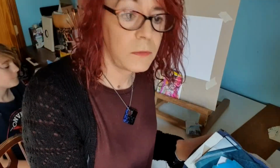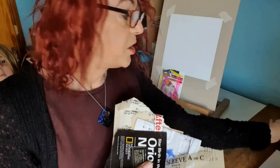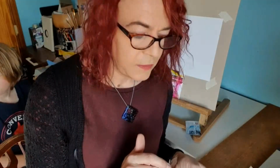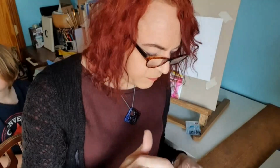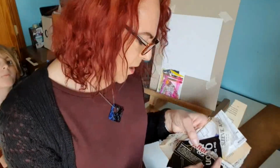Right, I have collected loads. You'll have enough to make hundreds of collages. I'll start with the text actually, because when I was looking through the magazines, I found lots of lovely bits of text.